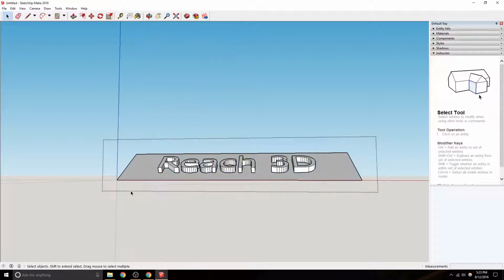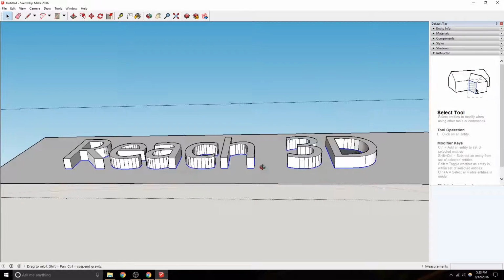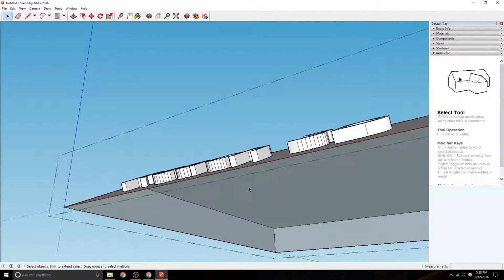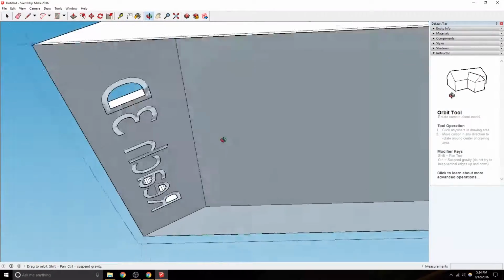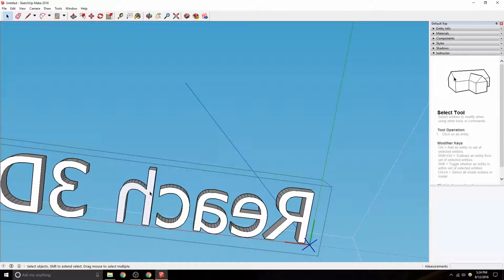Copy. We're going to paste it on this flat surface. Paste in place. So now this flat surface, let's get rid of the bottom just for a second. Aha. Alright. So this will connect the letters to the surface, except for these guys.